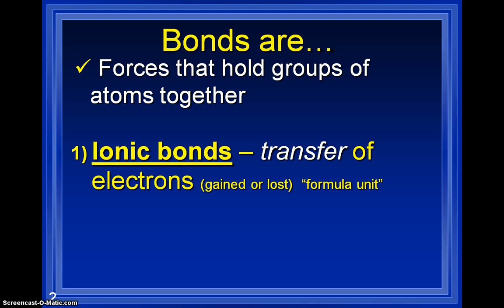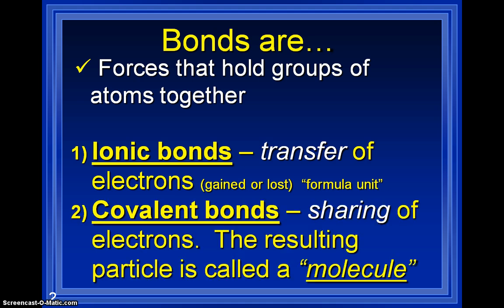So that's why we learned all about ions, cations and anions, and the movement of an electron from a metal to a non-metal creates a charged particle. So you either have a positively charged particle or a negatively charged particle, and the opposite charges of those atoms cause them to attract together in the form of an ionic bond. Now, if we talk about an ionic compound like sodium chloride, for example, sodium chloride is 1 sodium per every 1 chloride. So the smallest whole number ratio, or the formula that you've written, is actually called a formula unit.